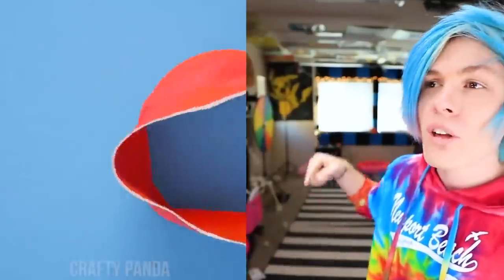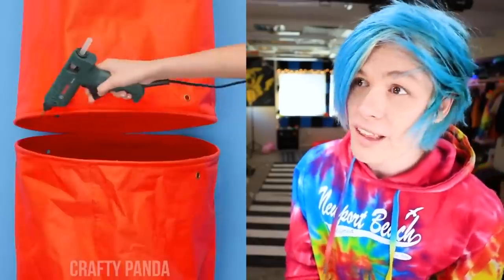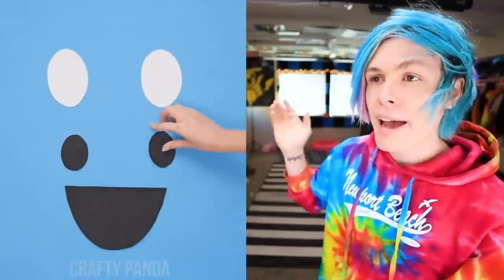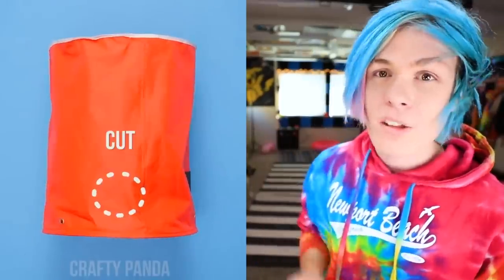Anyway, okay, so for this next one, you're gonna want a laundry bag. Cut the whole top off, glue it to another one just like that, put it together. Then you're gonna wanna get some felt and make some eyes and a mouth just like that. Glue them onto your laundry bag. Go ahead and cut some armholes and glue some arms on this bad boy.